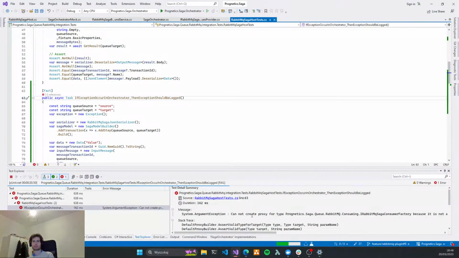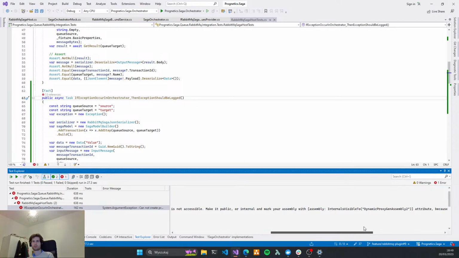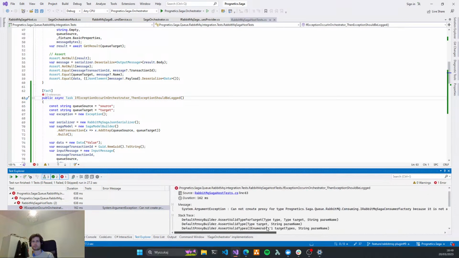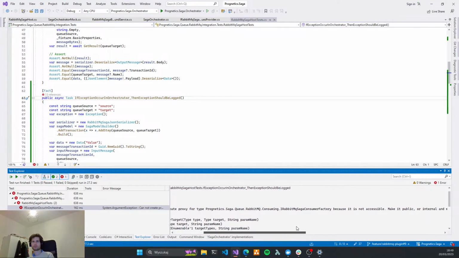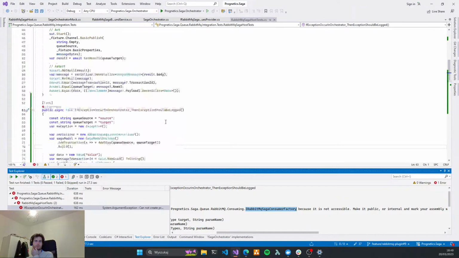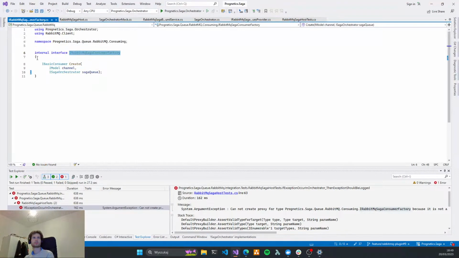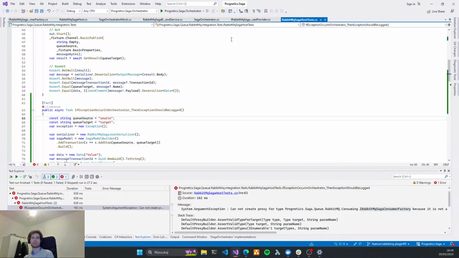Okay, can't create proxy. RabbitMQ. Okay, it's internal. Oh, okay. Let's create public.